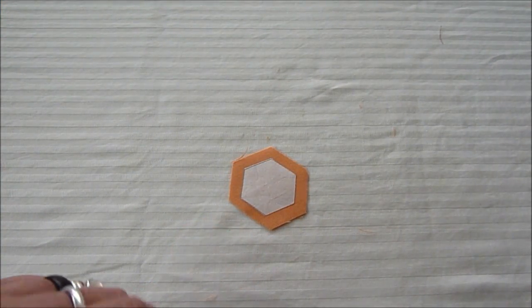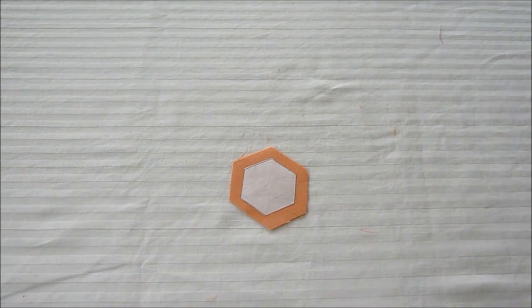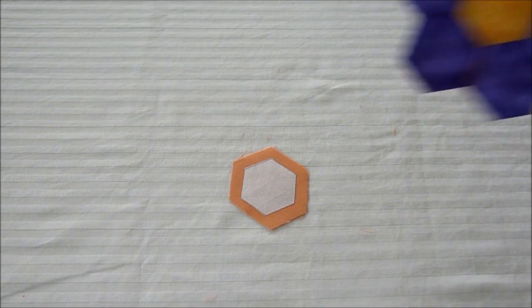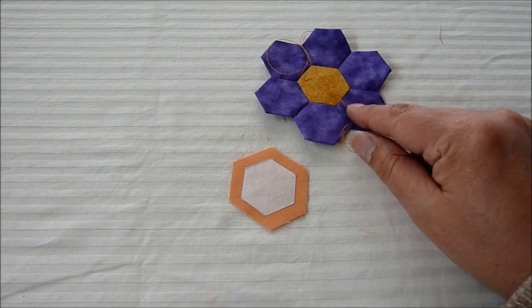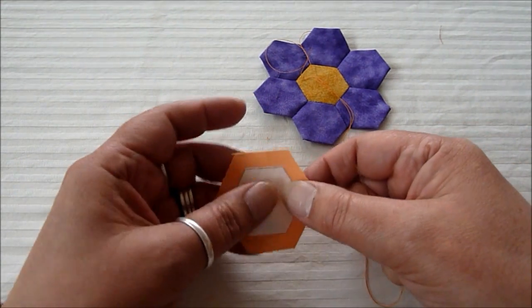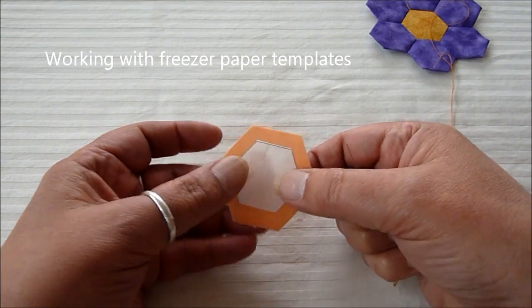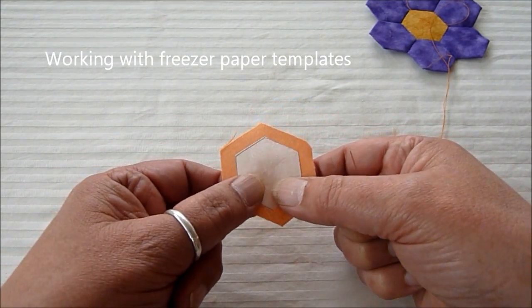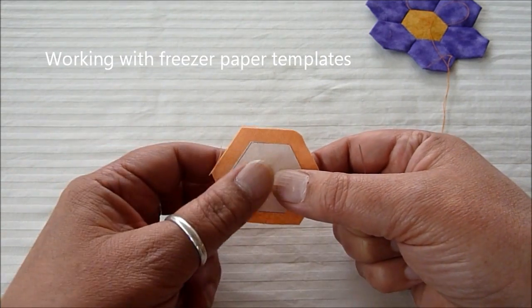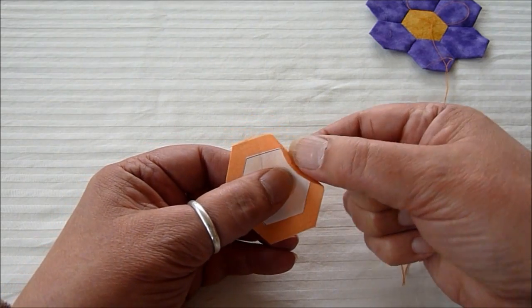So the first thing that I'm going to do in preparing, we're going to work on just this little basic flower shape, which is the base for a traditional quilt, like the grandmother's flower garden quilt. So I'm going to work on this piece with the freezer paper, and I will show you later how to work with the cardstock, but it's basically the same principle.